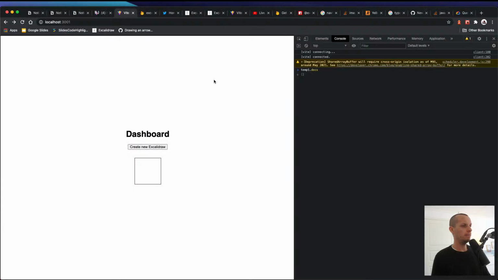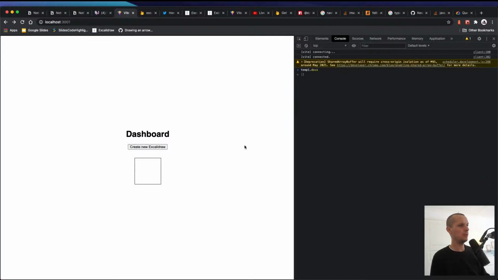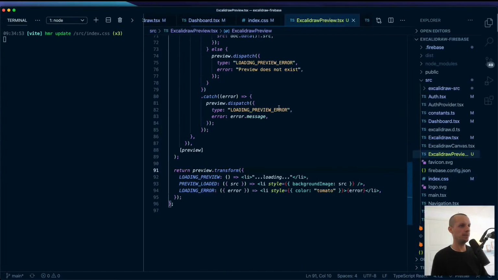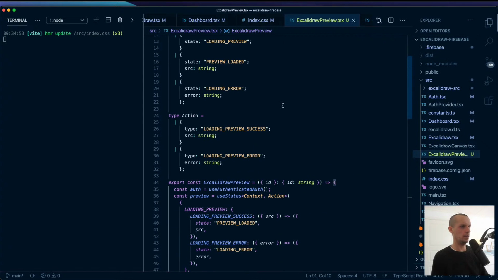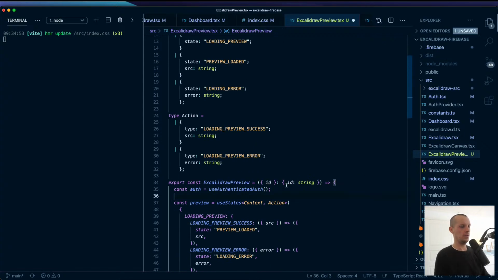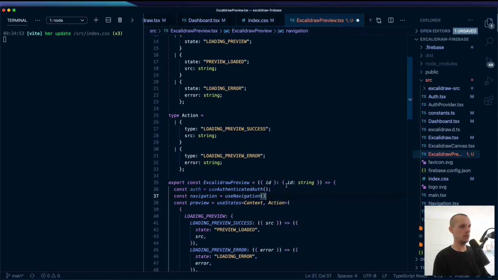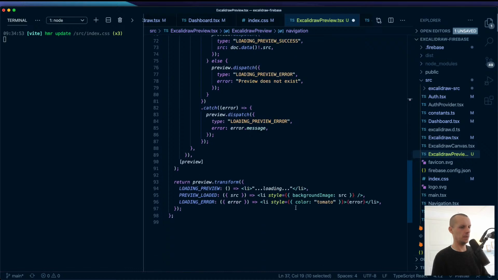Yes. So let's see. We got that running, so let's make it clickable now. Yeah, this is nice. So now we can also use our router or navigation. Use navigation, and then we can say, well, when do we want to allow on click?